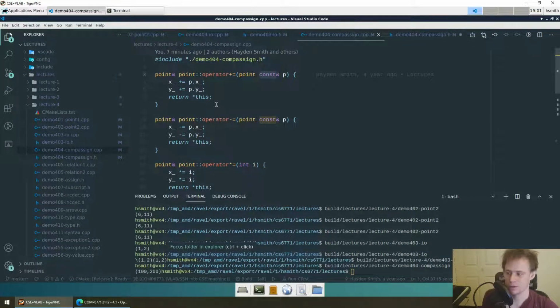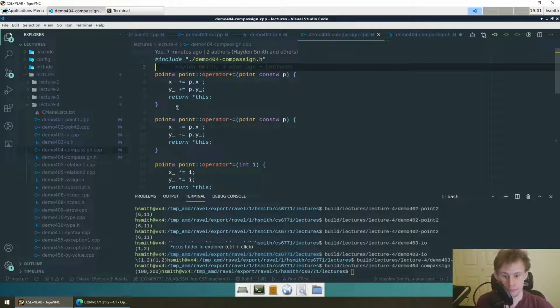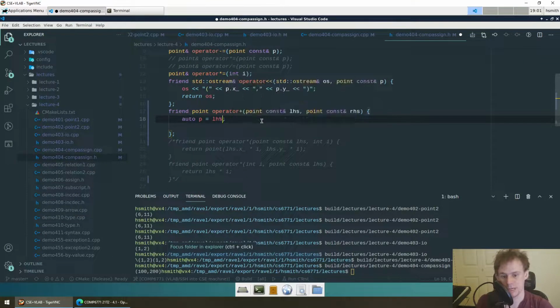I'm mincing my words. See how we've actually already defined what plus means. Here, we don't want to redefine that again. We don't want to do these two operations again because that just makes your code more brittle, because you've got two definitions of the same thing in different places. So ideally here we would say something like P1 equals LHS, which is going to be a copy of it, right? Because of copy semantics in C++.